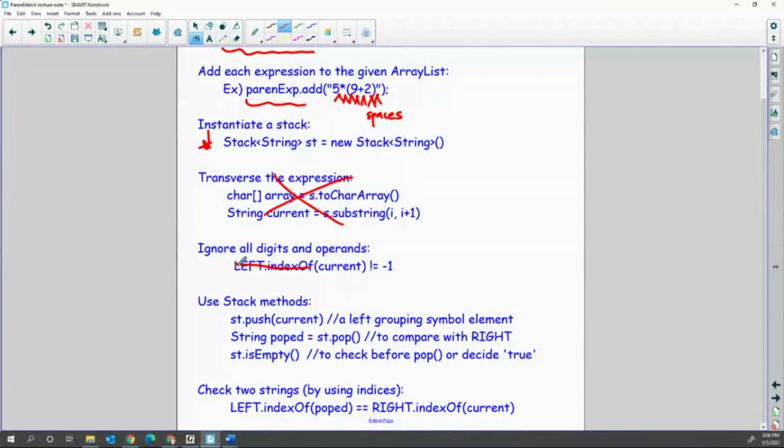Instead of left.indexOf, use the is left parent helper method. Then you can use the stack methods. Stack knows push, pop. Whenever you pop, you want to store it somewhere or use it directly. Then the isEmpty method is useful.